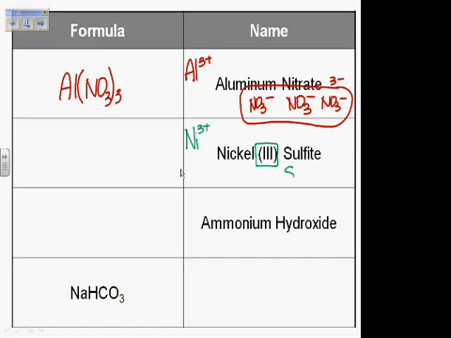Sulfite is a polyatomic ion. It's on your green sheet. I can tell it's a polyatomic ion because if they end in ate or ite, those have got to be off the green sheet, because all of the monoatomic ions that come from the periodic table end in ide. Since these guys are ending in other things, I know they might be on the green sheet. So sulfite is SO3 with a -2 charge.